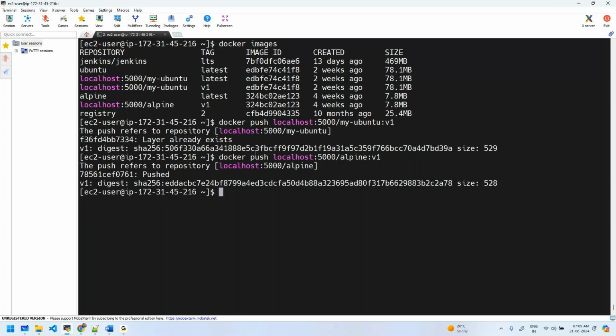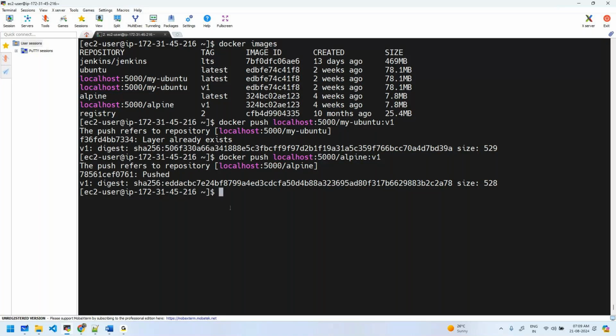The tags are three, but the images are two. The image is the same, but the tag is different. The registry name is the same, alpha is one, and only one. Okay, so even you don't know how to get that. There is no UI here, right? If it is Docker Hub, I can go and count there.